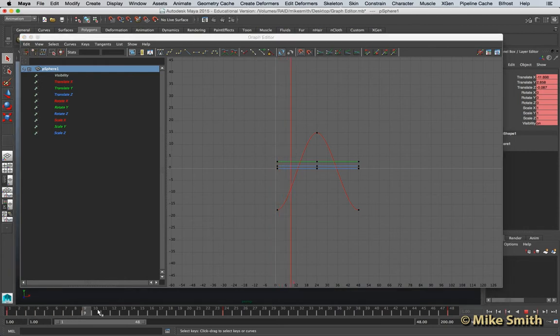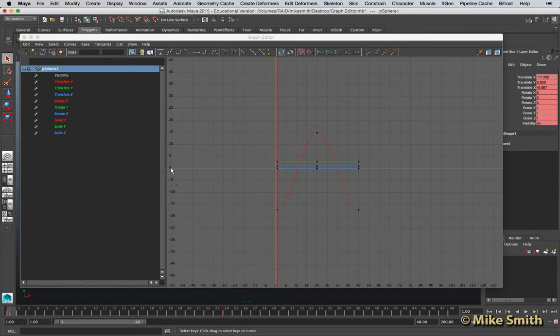So you can see as I move up and down our time slider, this red vertical line or the marker on here moves with us, and we can see where our keyframes are. So we know there's keyframes on 1, 24 and 48, and we can see these black dots on 1, 24 and 48.